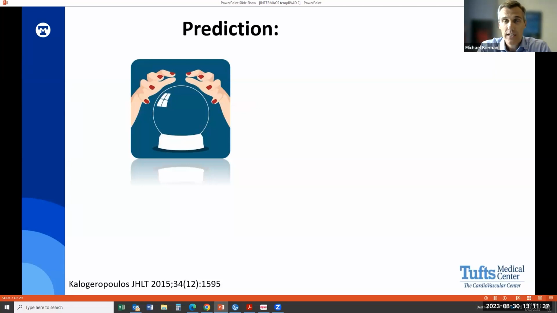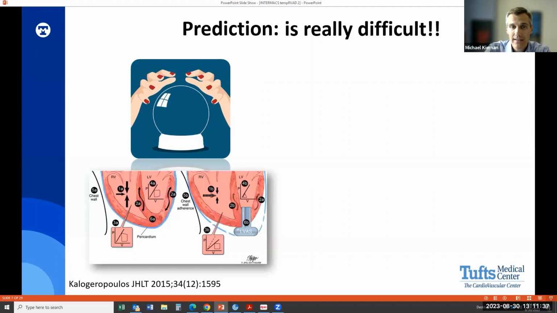So the first thing is prediction is, in fact, really difficult, as I mentioned, to determine who's going to have early severe acute right heart failure that needs an RVAD. And there's been a lot of science behind this. And part of the complexity is when we try to model the risk of these events, it's really hard to predict what the interaction between the right ventricle and the LVAD is going to be, and how the LVAD is going to impact contractile patterns of the right ventricle, how the RV will handle the increase in preload as the LVAD is now increasing left-sided cardiac output, things of that nature.